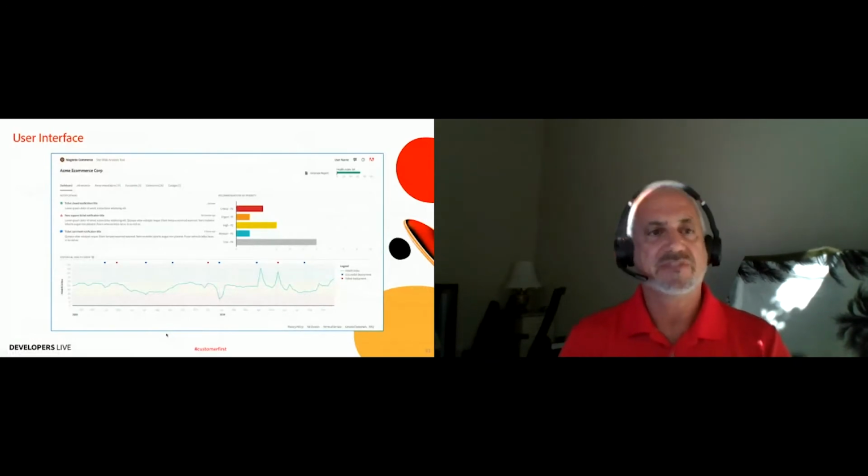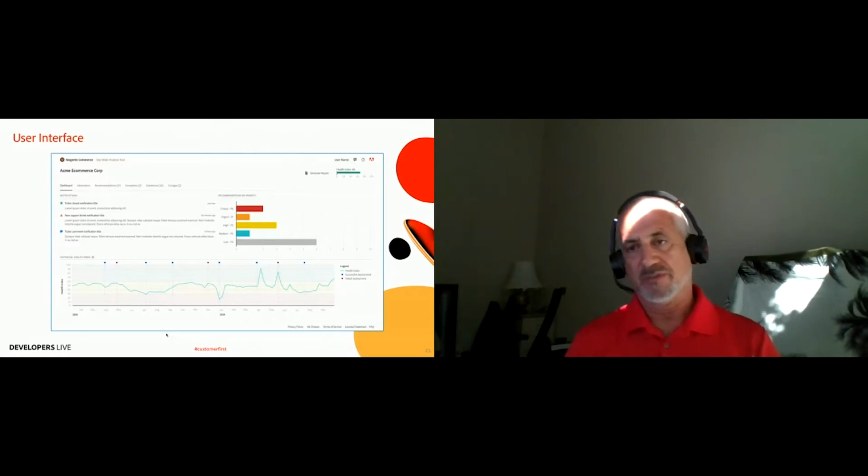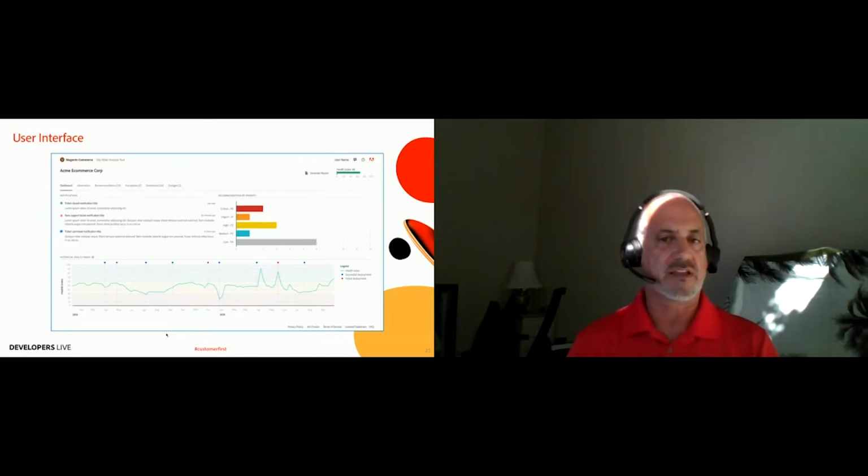So what does the interface look like? All right, so this is the interface. This is the main dashboard here. We have notifications that are coming from our internal development staff, as well as we'll be linking into the support desk ticket system. So you'll be able to see new tickets, comments on current tickets, and when tickets are closed. You'll be able to see recommendations by the priority from P0 to P4. And just by clicking on one of those bars, it'll take you to the recommendations page. So you can see what issues have been found and how to fix them with complete documentation.